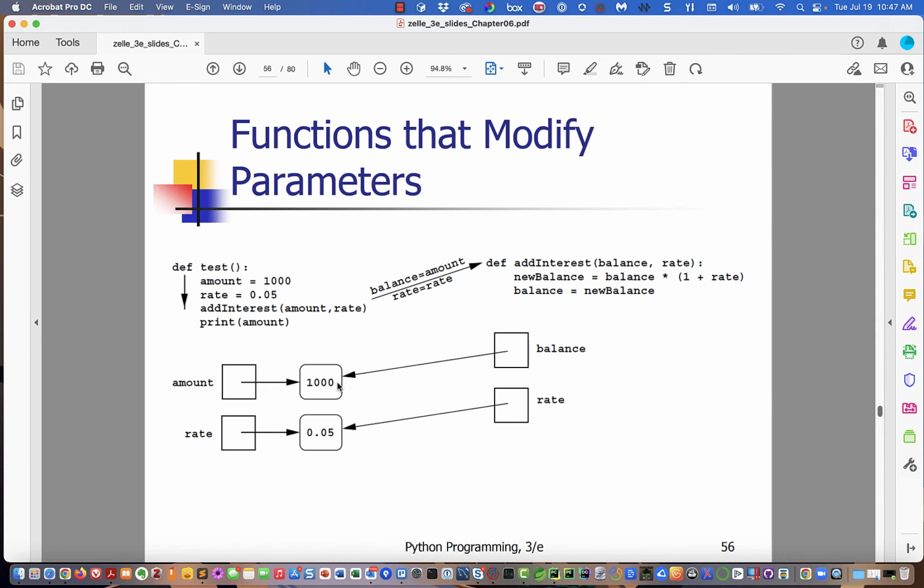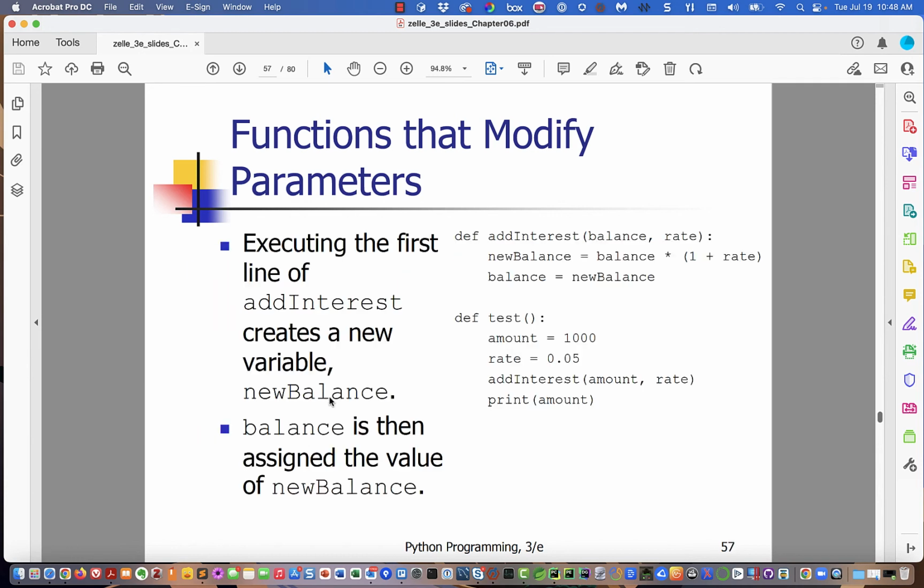When we see code like this, it looks like we change it, but we don't change it. What we get is a new object. So with these immutable types like int and float and string, it might look like we're changing the value of this object, but we're not. We're creating a new object. And that's the reason why it doesn't work.